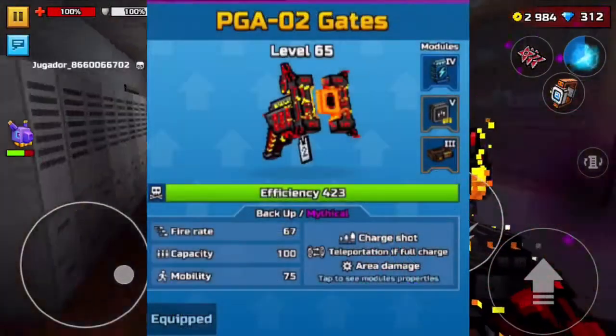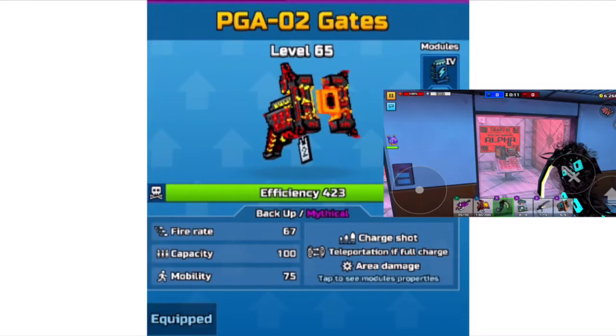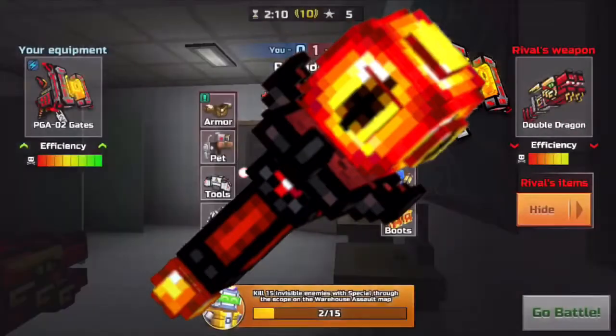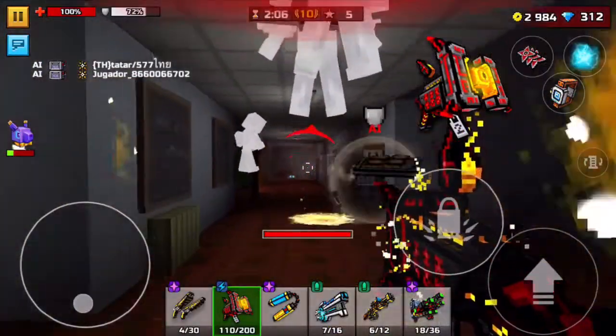The PGA-02 Gates is an alpha class backup that has a cryptid artifact with a blazing eye with 2 plates around it, with a thorn-shaped piece floating on top of the artifact. The weapon reminds me of the Eye of Sauron from Lord of the Rings, something that the fire orb also resembles. Then again, it may be a reference that I don't know about.